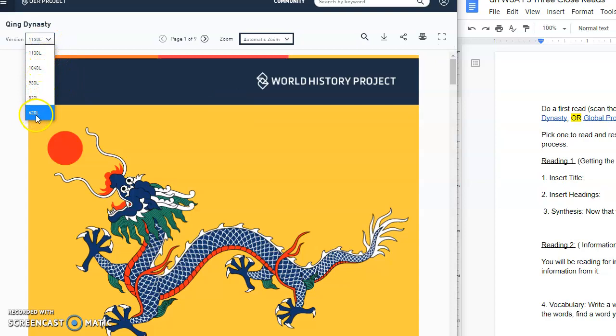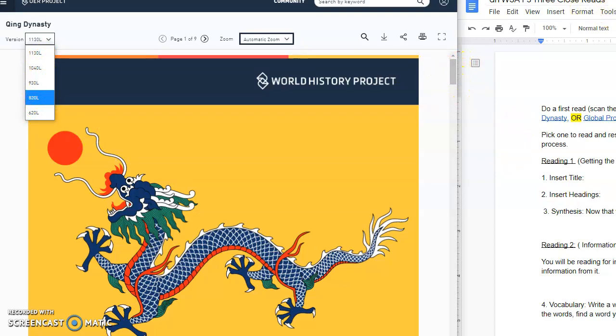And you see up here you have a drop down tab. If you're tired, you can pick the 620, which is a lower lexile or a lower reading level, and up to a 1130 lexile level. Just roughly, this is like a 6th grade level, this is like a 12th grade level. It always starts you in the 12th grade level. If it's a topic that you don't know a lot about, or if you're tired, drop down to a lower level, and you can toggle between the levels as you read.